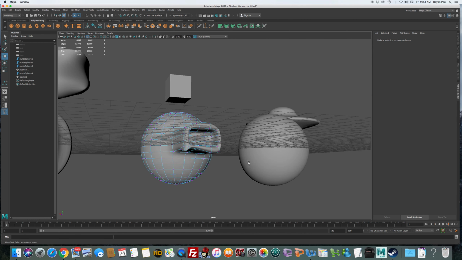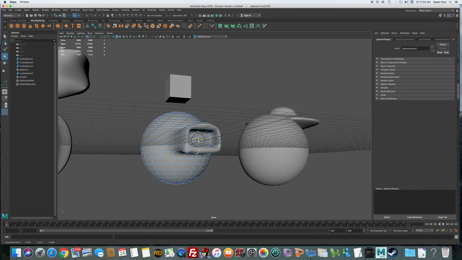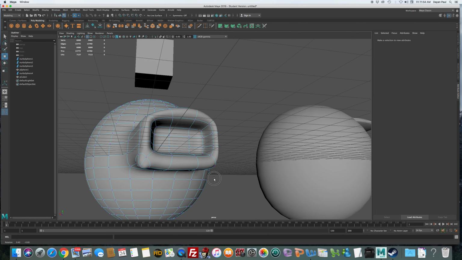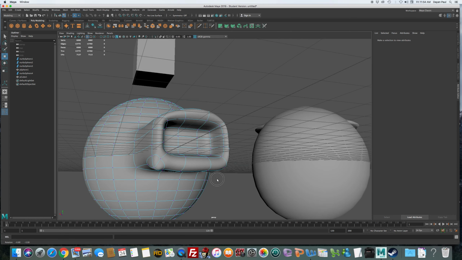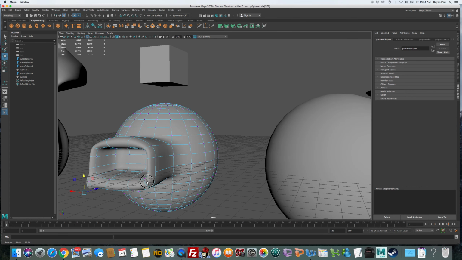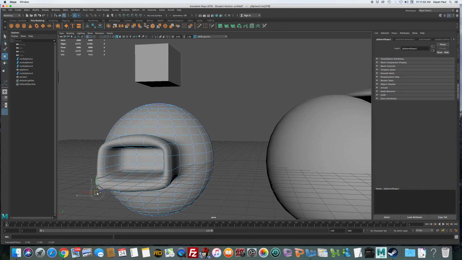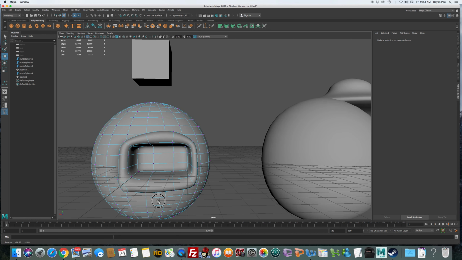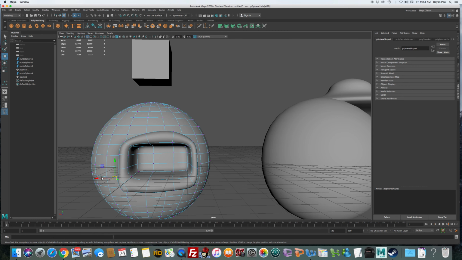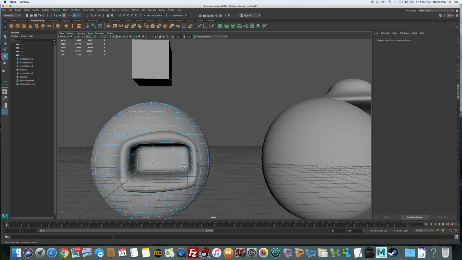It looks like I missed a point there, so I'll go ahead and just grab that. I'm just eyeballing this stuff and not really doing it too precisely. But let's pull this guy in here. He looks like he's got a big zit there, so pull that back in. Can't have zits on Qbert. That's just wrong. Imagine Qbert with a nose zit and he sneezed, then we'd have to add some particles.